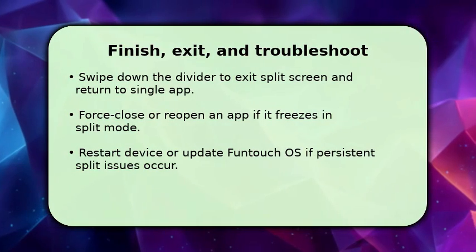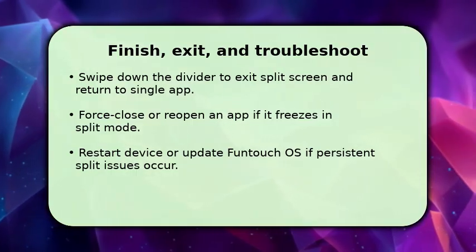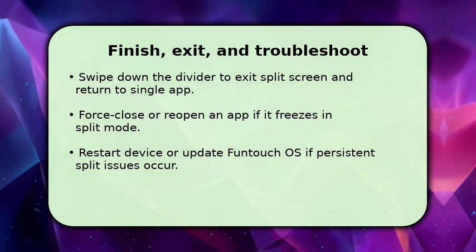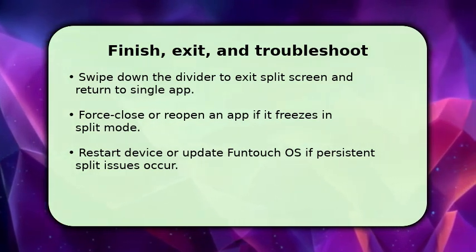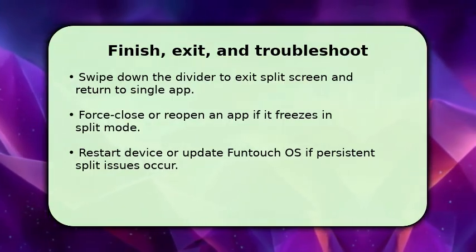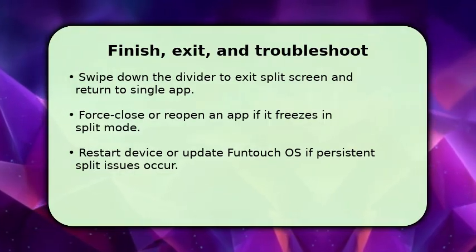To finish, drag the divider fully to one edge and the Y56 exits split screen, returning you to the single app, simple and clean. If an app freezes, force close it from recent and reopen in split mode. This clears transient glitches. Should split screen fail repeatedly, make sure apps are updated and reboot the phone. Persistent failures usually mean a system update is needed.